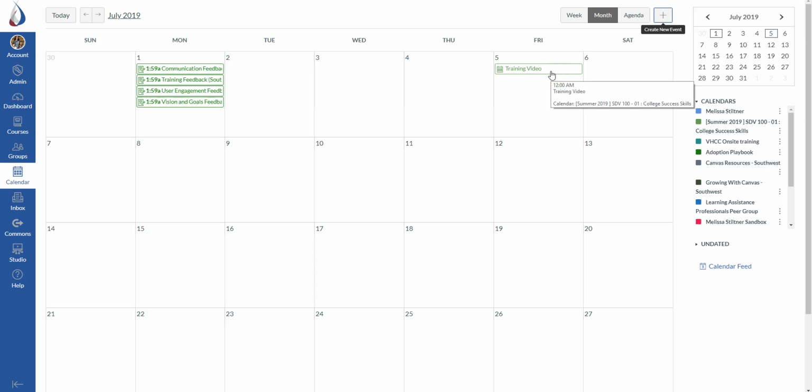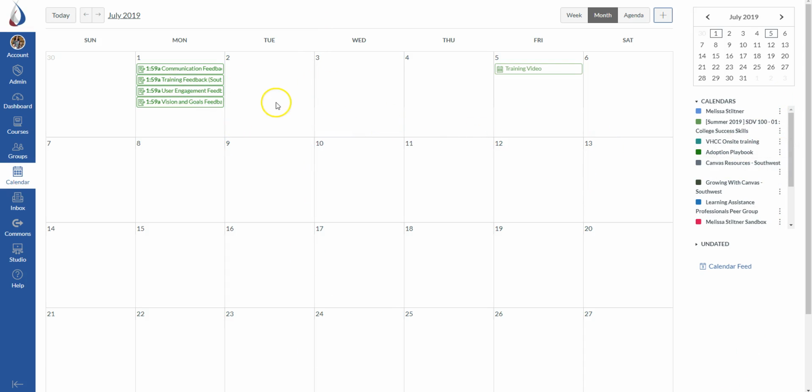It does not change the assignment in any way, but it does give you the freedom to go in there and change this at one time for all of your students. It's a really nice feature inside of the calendar. And then the other thing is that students will see all of their coursework, like I mentioned, for their classes.